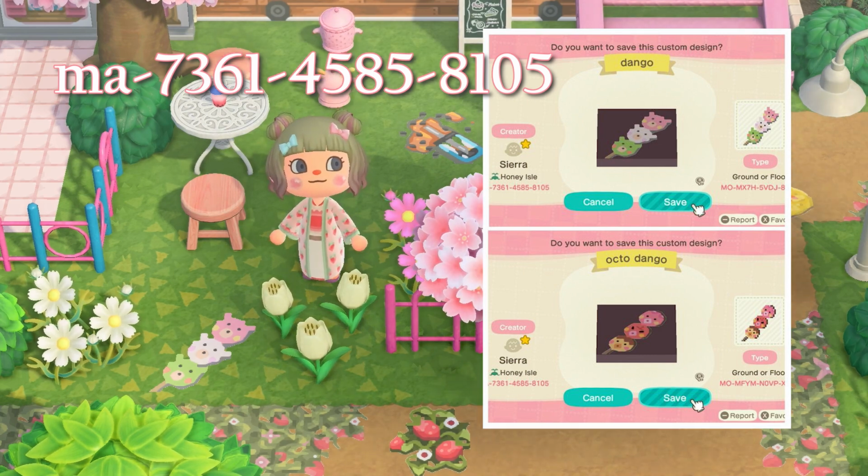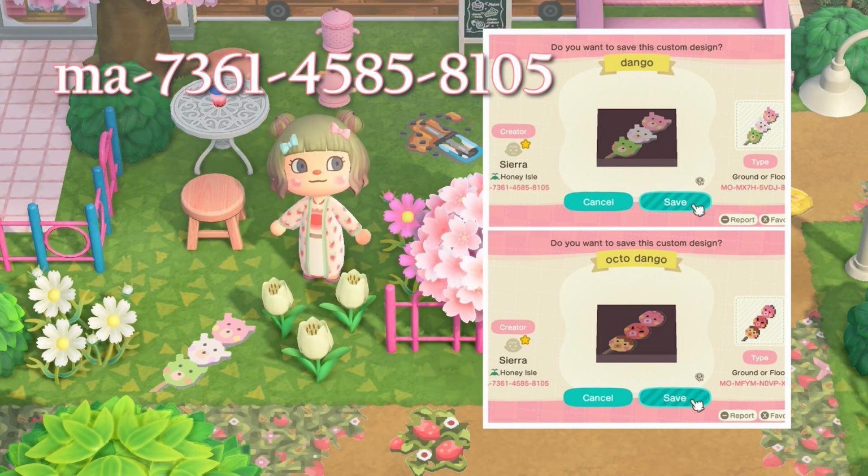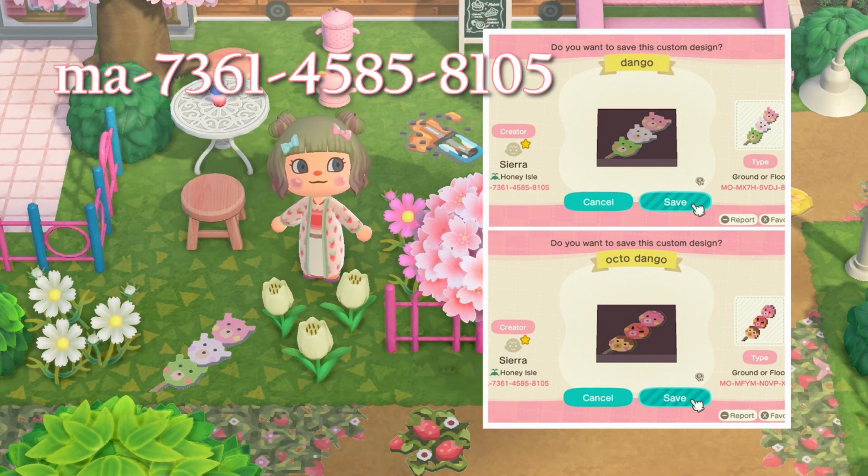But I, for some reason, did not use it on this island. Probably because it also has Octavian on it, and I hate Octavian. We have beef. He moved onto my forever island and he was not invited and he was very mean to me. So we have drama. But anyways, there's 2 versions of this, so use whichever one you like. It is by Sierra on Honey Isle.